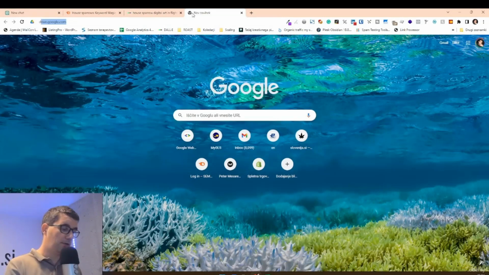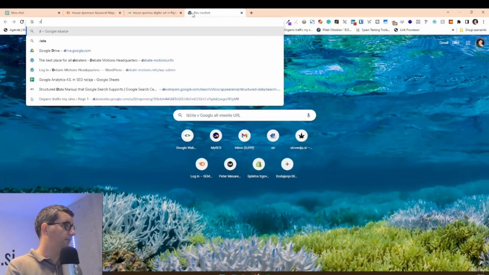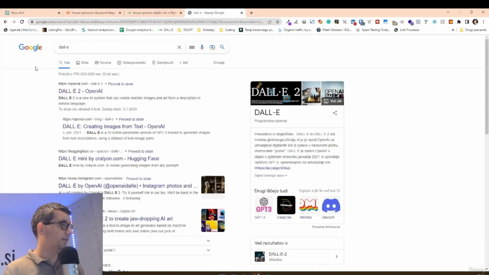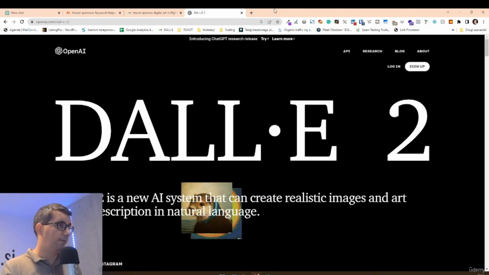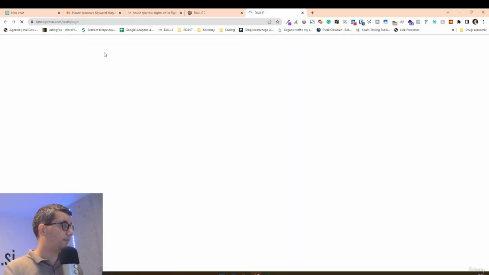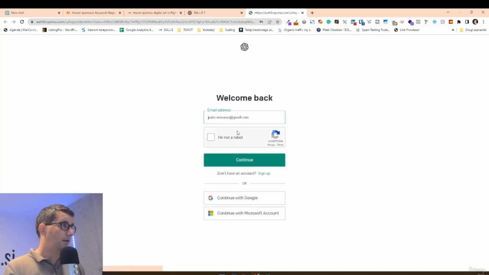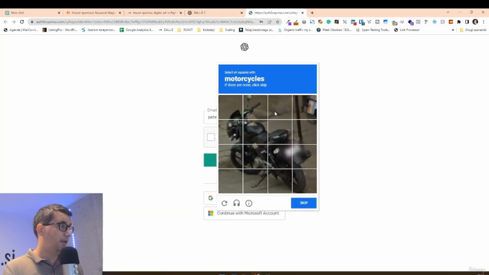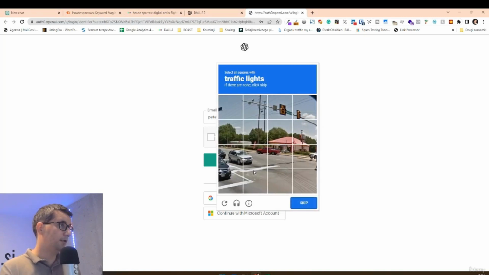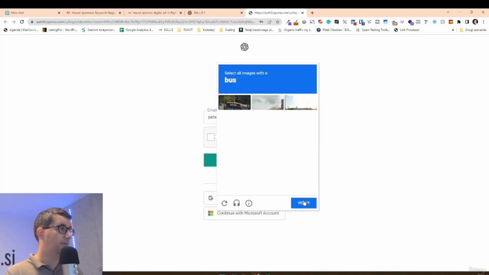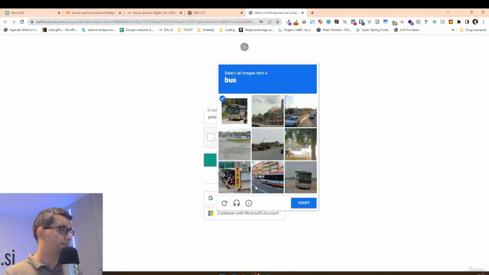but that does not mean that OpenAI, the company, didn't prepare a different tool that we can use. It's called DALL-E. You just use the QR code. You have to log in with the same username and password, and I have to prove that I'm human as always. I'm pretty bad at this, it seems.